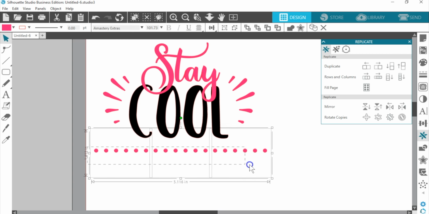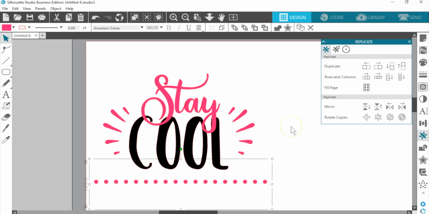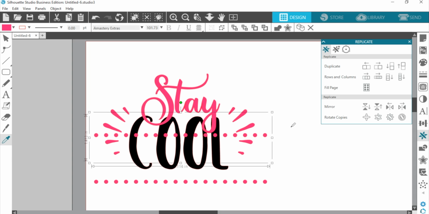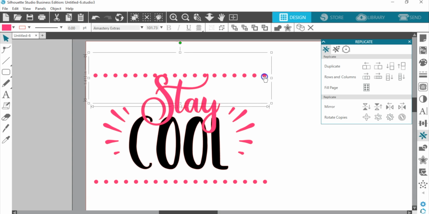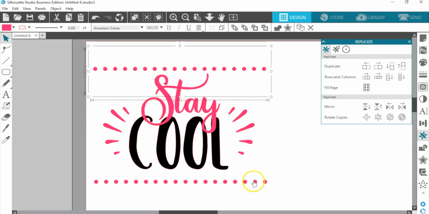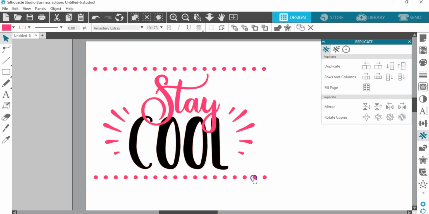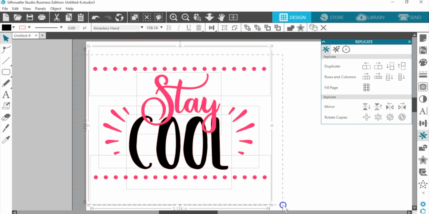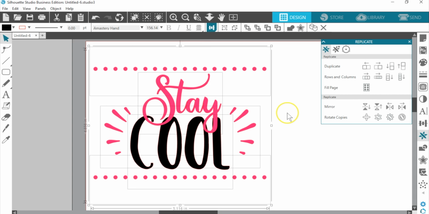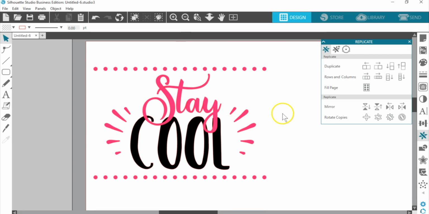I'm going to group those together. And then I want to make a copy to place over the text. So I'm going to use my Control or Command and arrow key and just drag that up there. Reposition everything so it looks good, and then I'm going to center everything. And that looks pretty good.